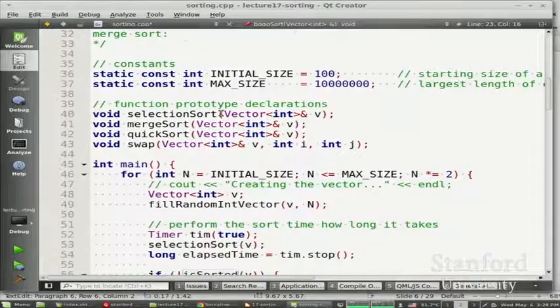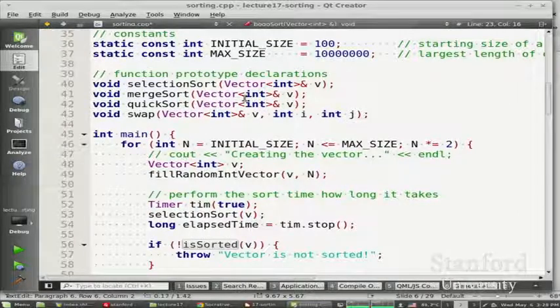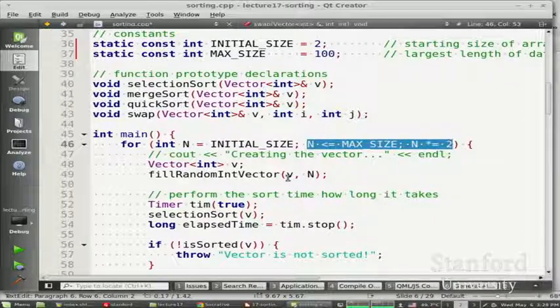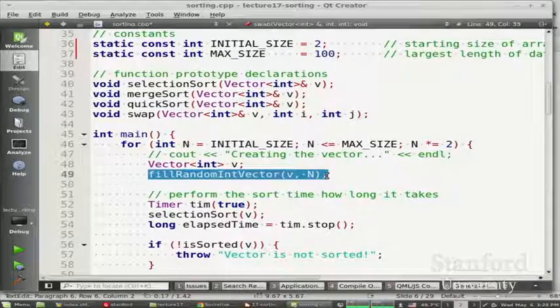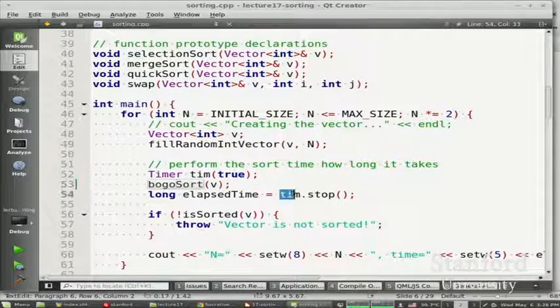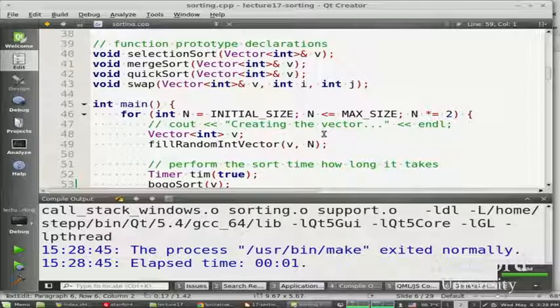And what the main will do is I will declare vectors of different sizes. Let's start at size 2 and go up to size 100, and each time we'll double the size of the vector. This is a utility function I've brought in to make a vector full of random numbers of that size. Then start a timer, run BOGO sort on that vector, stop the timer, and see how long it took. Then we just print out, for this n, it took this amount of time. OK, let's do it. Hope you guys have some spare time here.